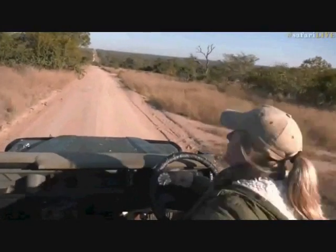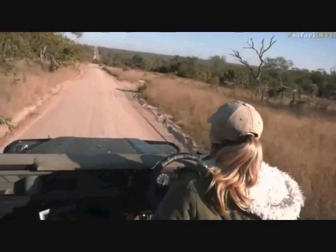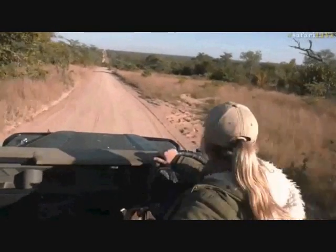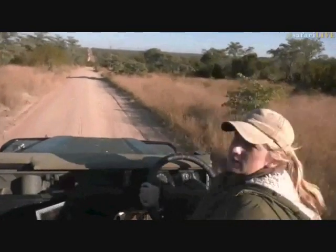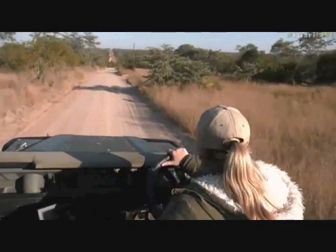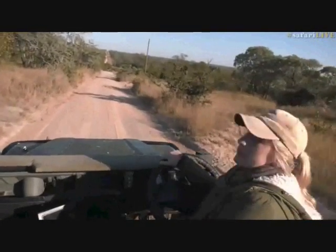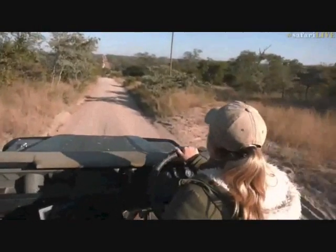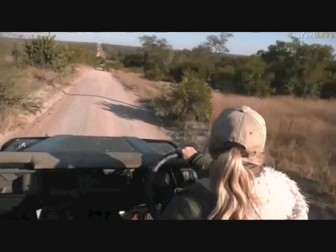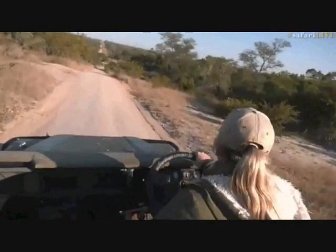Sorry about that everybody — you're back with us in the Sabi Sand. Brent seems to be having just a couple of problems. It's amazing how those gremlins must have snuck into one of their suitcases. Now we're still searching around here. We've actually moved off of Chitwa and I think what I'd like to do is take Leadwood and go all the way along up here. The leopards were sighted around Twin Downs — so just in case they didn't go northwest, we can have the eastern section covered as well.